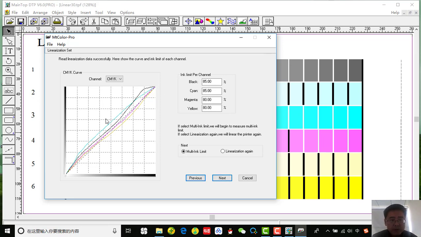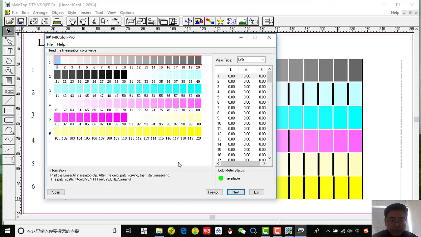So something is just like this. Maybe this is not perfect, so we must do the linearization again, and scan it just line by line.